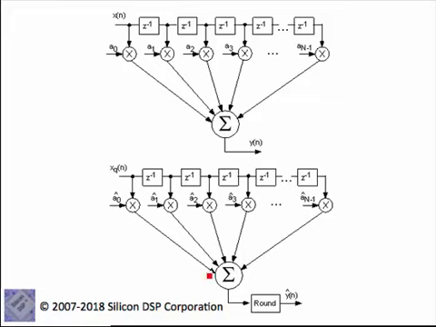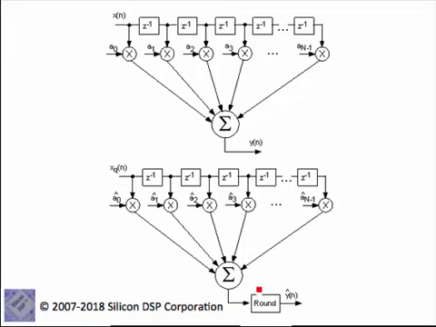Nevertheless, we do have the capability to enable saturation in order to model accumulation with saturation. After we accumulate all the results, we have a rounding operation which takes the accumulator, whose register size may be, for example, 64 bits or 40 bits, and rounds it down to 16 bits in order to be compatible with the input. So we have a 16-bit input coming in and we have a 16-bit output coming out.